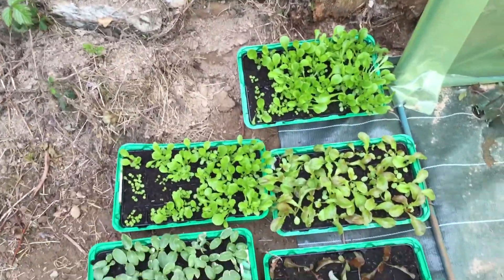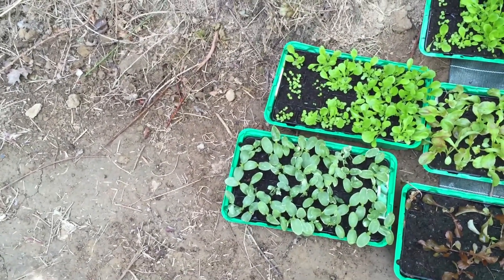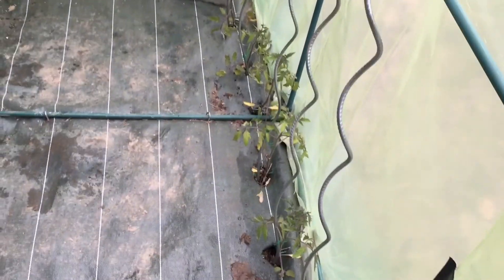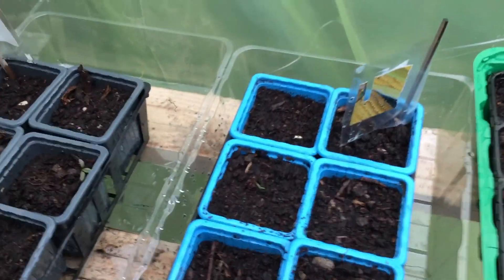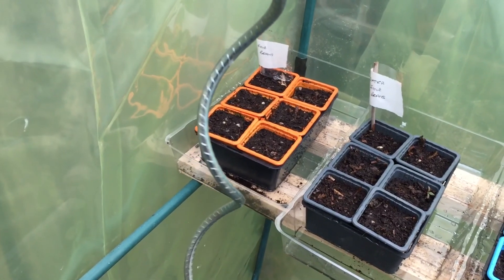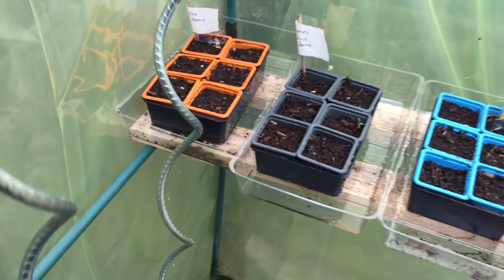So we've got lots of lettuce here coming up that needs to be thinned out and put out, and a tray of cucumber. The tomatoes are growing slightly but they're still on the way. We've got Heather planted up some broccoli in there and then these are just flowers. We've got sweet corn growing there - that might actually be one just coming up. Sweet corn, French beans, and extra fine beans there as well. Somebody gave us an old packet of seeds - thank you, Peter - and we're going to try and see whether they actually work.